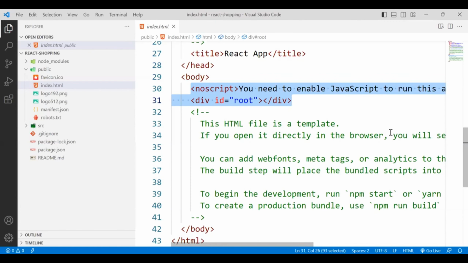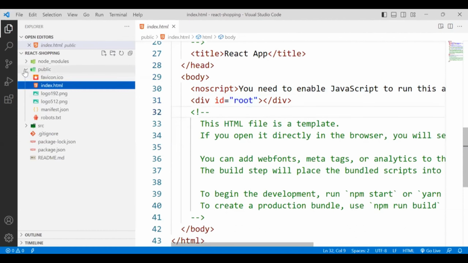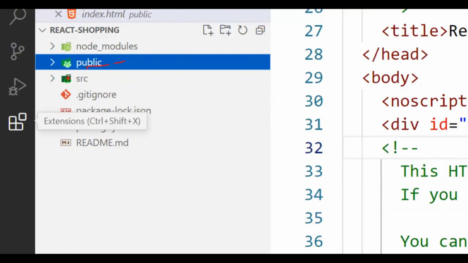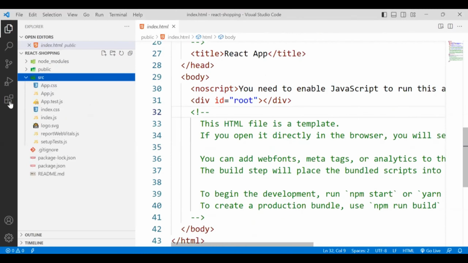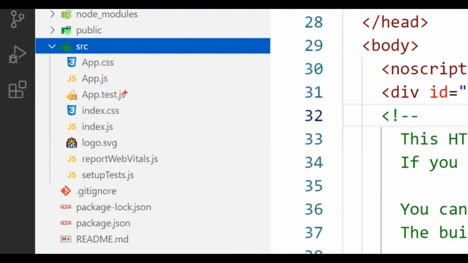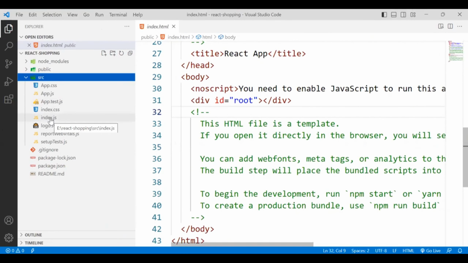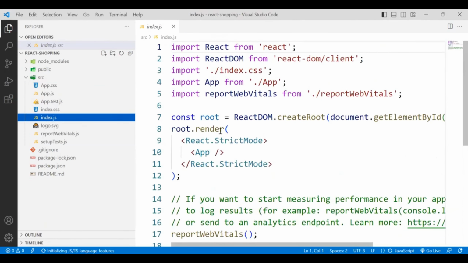Initially, what is going to render in this root? You can observe the logic for this is coming from SRC. All the dynamic parts are present in SRC. Let's go to SRC. You see all the JS and CSS files are here. And observe carefully, this is index.js, same as our Netflix index yesterday. You see, this index.js is using root and root.render. It is rendering which component? App component. Additionally, it has a lot of other logic, which you will understand.